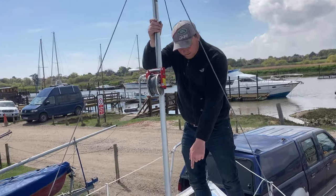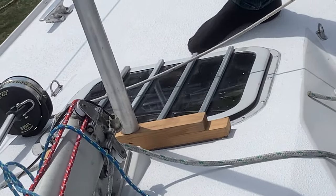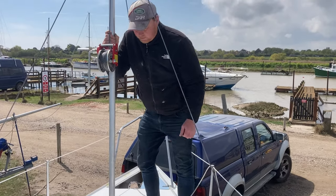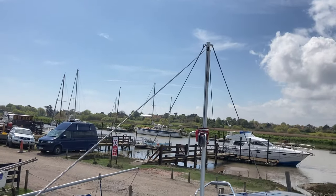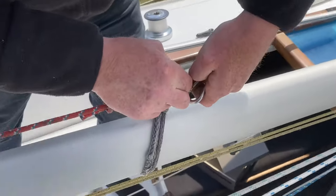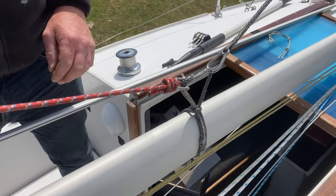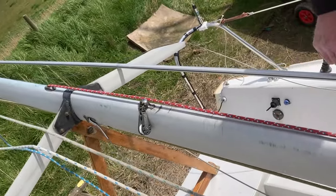The pole is upright and it's sitting in what I call a wooden slipper — it's just got a hole in there that fits nicely between the hatch and the mast step. That means I didn't have to fix anything to the deck, so once this is all done I can just take the slipper away. We've got this clip here which goes to the top of the pole down to the winch, with a loop of Dyneema that just wraps around and a pallard to stop the loop from sliding down to the base of the mast when we're hoisting.